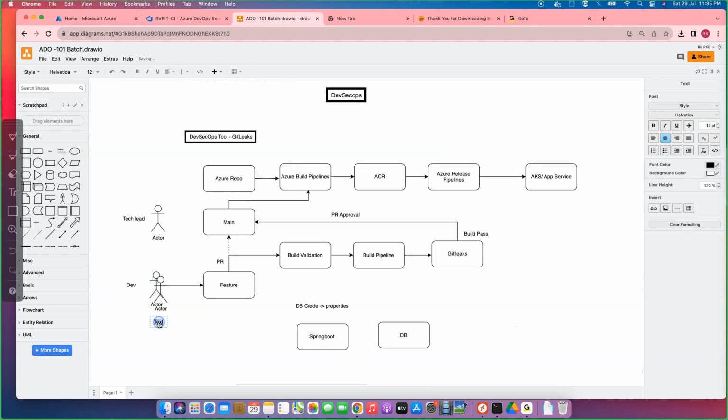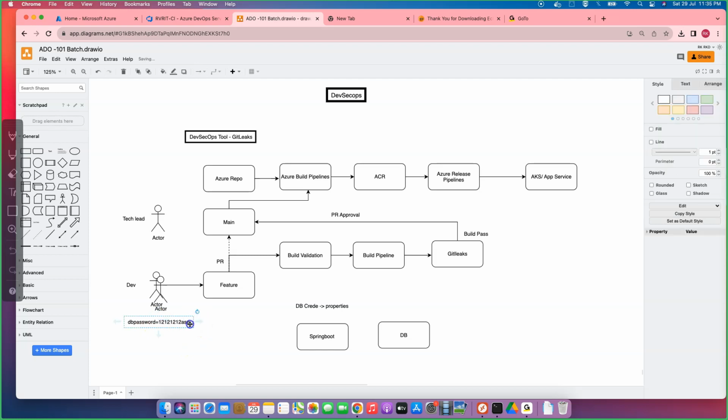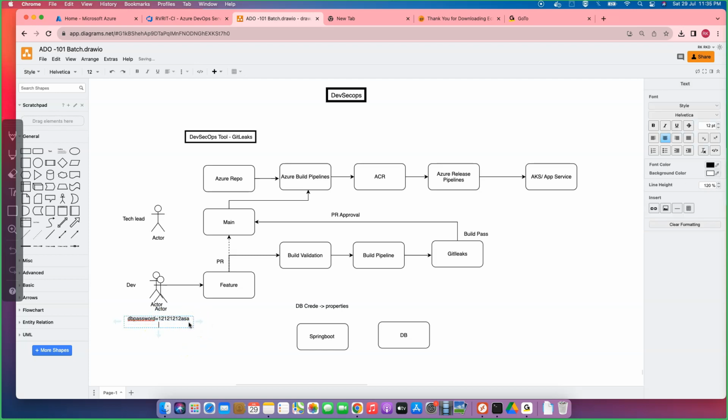Some guys, whenever they are checking in code, may give something like db password equal to some value. Maybe some other guys may give just password equal to some value. It is the same thing, there is no difference.